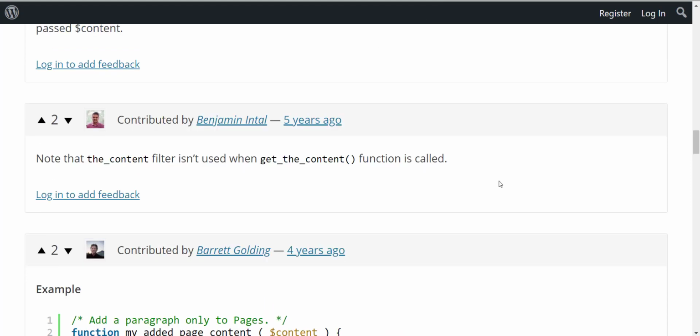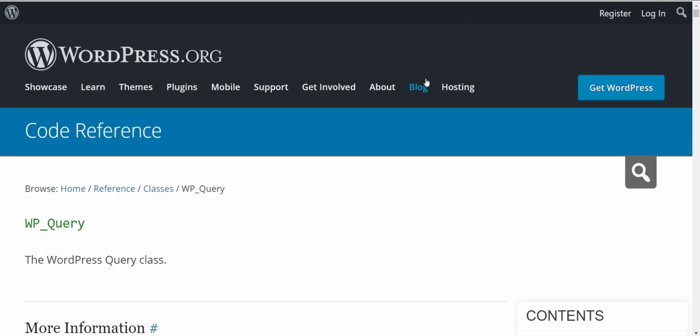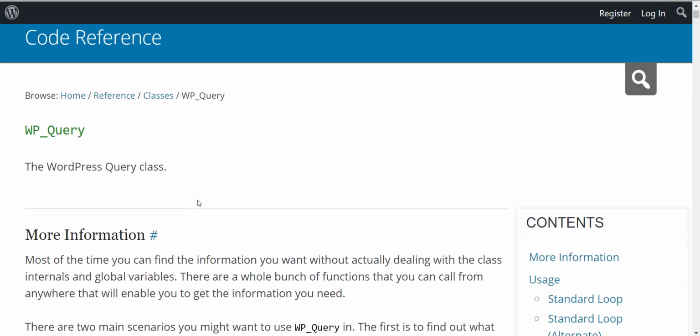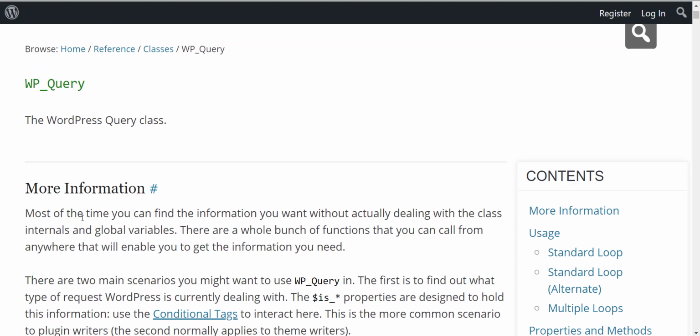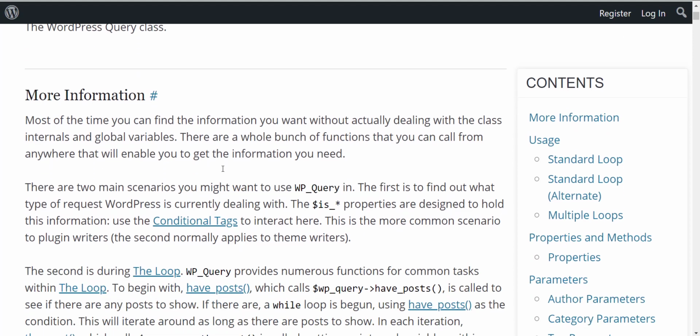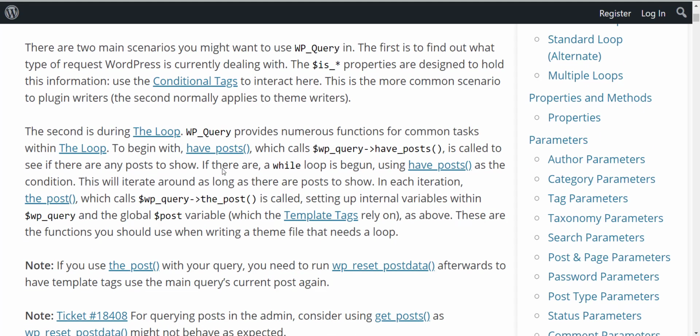Another part of the WordPress developer references is classes. So let's check one of the most famous classes called WP_Query. This class helps us to get the post objects from the WordPress database without actually writing SQL code. This is a very huge class with a lot of methods and properties. We're not going to talk about it in detail. We're just going to talk about how we can use this documentation page. Actually, I need to do another video on this class.